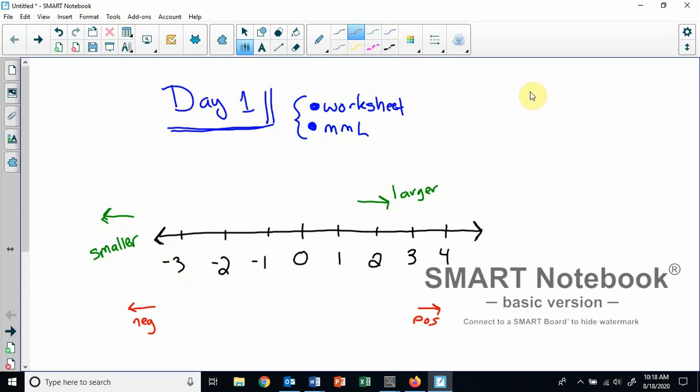If you ever feel lost, think about money. If you have -$2, that means you owe me $2. If you have -$3, that means you owe me $3. You're in debt. Which one means you have more money? Well, if you're less in debt, you have more money, right? So -2 is a larger number than -3. So I did put the green part just to discuss that idea.